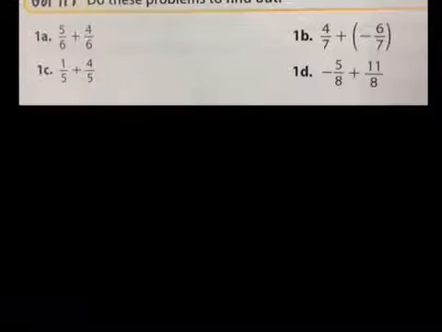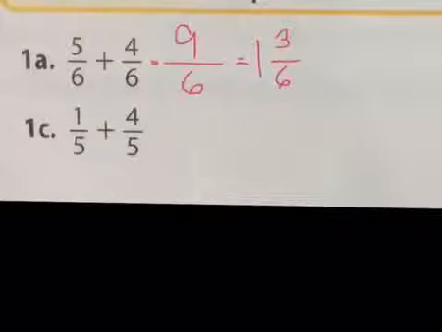So we're starting with the basic 5 sixths plus 4 sixths. As mentioned earlier, you're just going to keep the denominator the same. The denominator will be the same. It's 6, right? And then 5 plus 4 is 9. But we have an improper fraction, so we must change that. How many 6's are in 9? We have 1. What do you have left over on the top? You have 3 left over 6. And you know that this is a half. 3 is half of 6. So you rewrite the whole equation as 1 and 1/2. And there you have it.